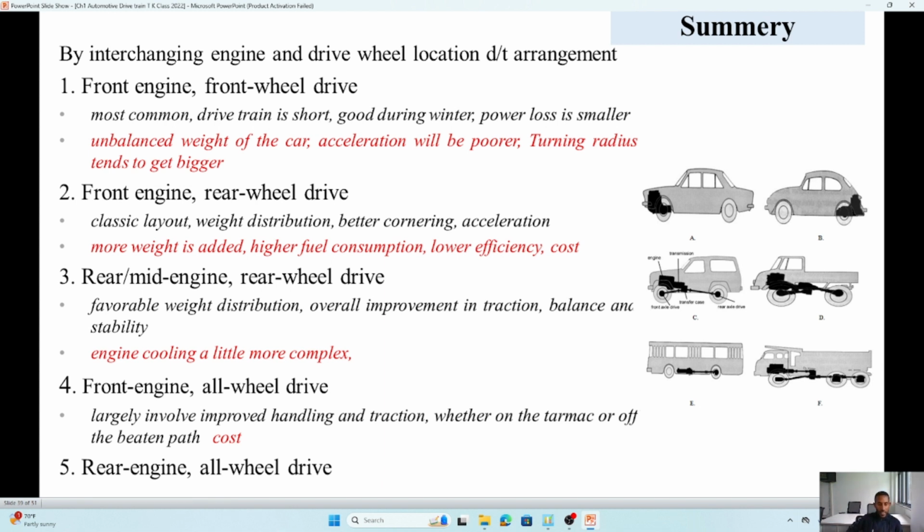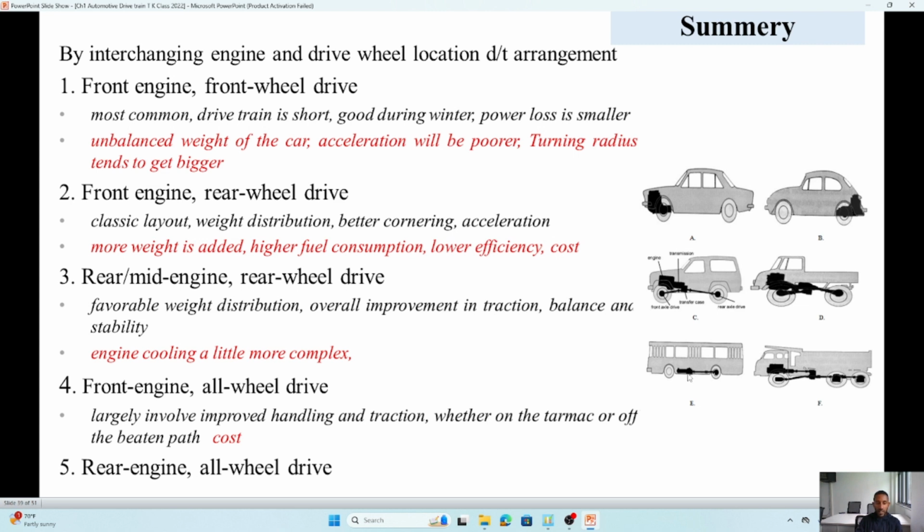In the rear or mid-engine rear wheel drive arrangement, they have really favorable weight distribution because the heaviest part, the engine, is at the middle, and there is an overall improvement in traction, balance and stability due to load distribution.